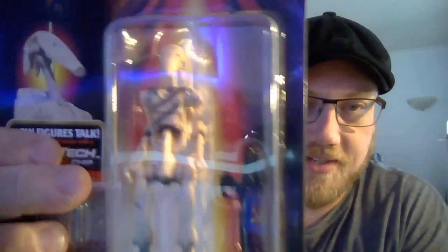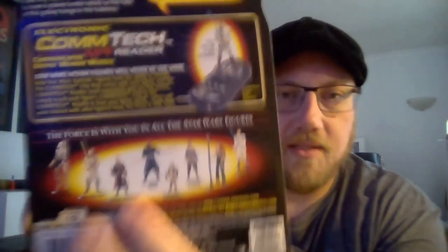Oh, very nice — pretty crisp. It's a different variation of the Battle Droid. This is the supremely damaged variant. There are four variants of this Battle Droid, and I think this one is the supremely damaged one. I did get the clean one about a week ago, so I'm trying to track down the other two now. It shouldn't be too hard — I got this for a really good price, ended up being about $12–$13 with shipping. Not a bad figure, not a bad looking figure. Just trying to round out some gaps in my Phantom Menace collection.